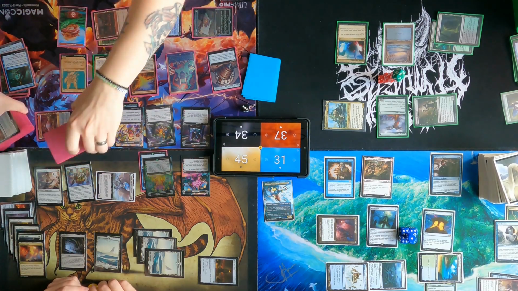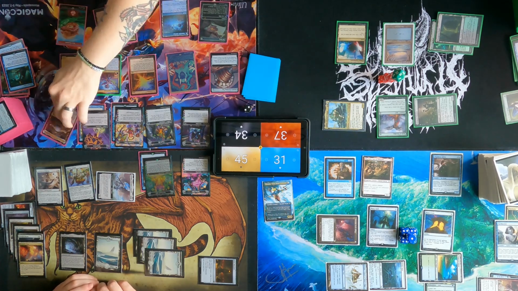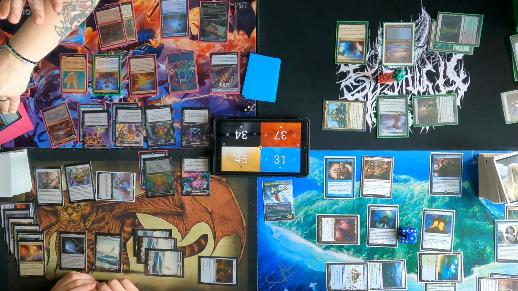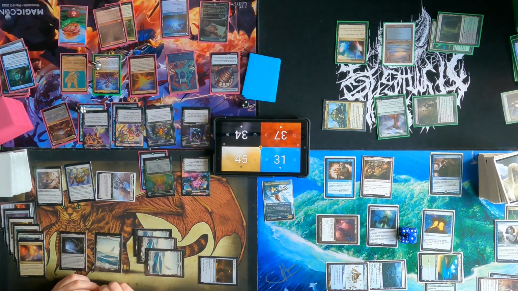End of turn, these go to the bottom. We'll go down. I only have 2 extra turns left. Untap. Upkeep. Any effects on my upkeep? Oh, really? Drop return. 6, 6, 6, 6. That's not 6, eh? 3, 4.